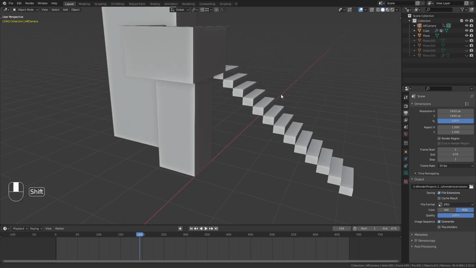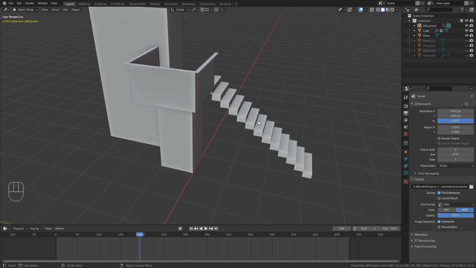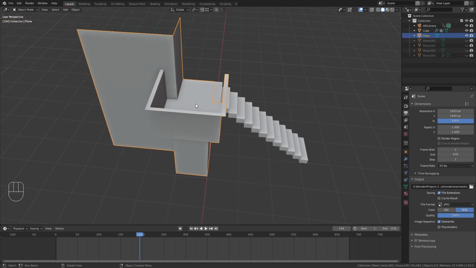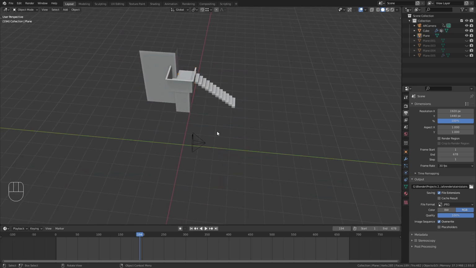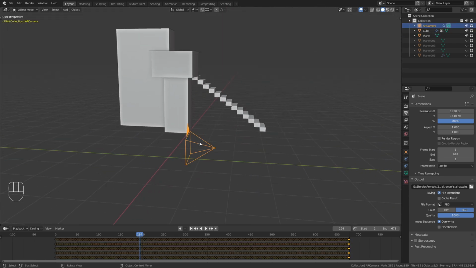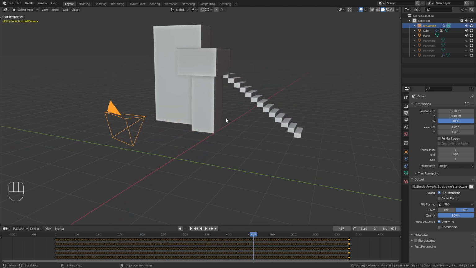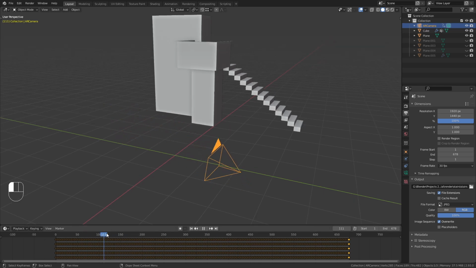Okay, so let me first demonstrate the issue. In this case I have a very basic scene with just those stairs and a platform on top. And I already imported a camera from another project that is already keyframed and is animated to move up those stairs and then look around on the platform. So you can see here it is moving up the stairs and then looking around from this platform on top.